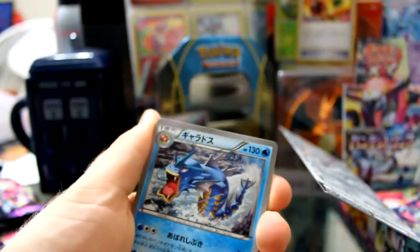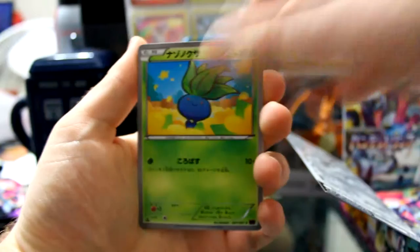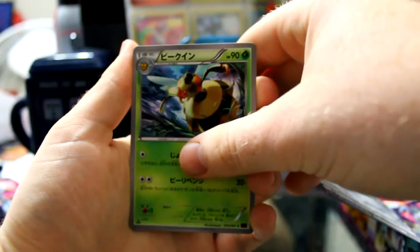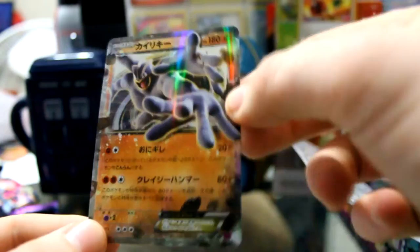Gyarados. Oh, my girl got an ancient trait in this. Volcarona. Got an ancient trait, and it's the most beautiful thing of all time, and I can't wait to see it. All right, sorry, I haven't really been naming the cards, but I can't remember her name, I feel bad. Ooh, and our next EX! Ooh! A Machamp EX. Machamp. EX. Ooh, that's pretty.